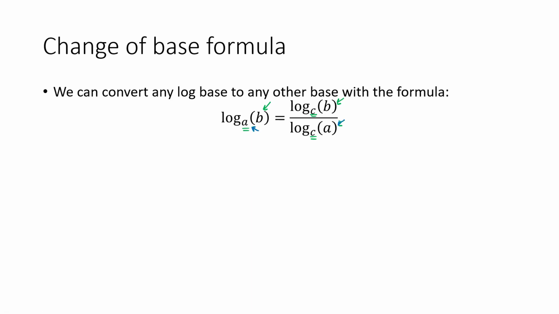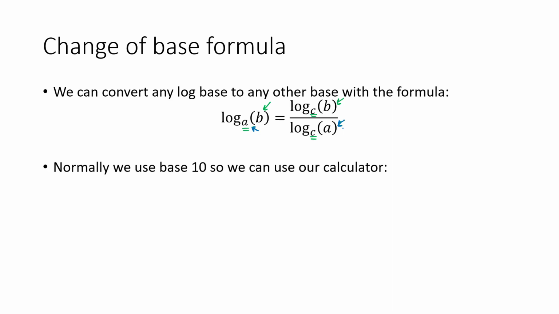The log of the base goes in the denominator. Notice what's inside the log is taller. That taller thing goes on top of the fraction. As we divide, the order does matter. And that kind of helps me remember the taller one is on top because taller people tend to be above the shorter people. However you remember it, this change of base is going to be really nice because we can do base 10 on our calculator. So what we'll do is we will take the log of the b divided by the log of the a. And remember, if it's not written, it means it's a base 10.